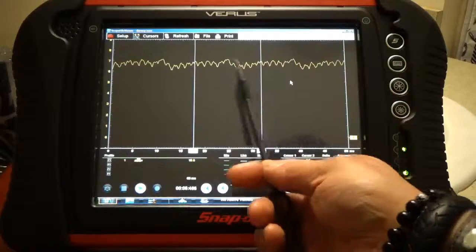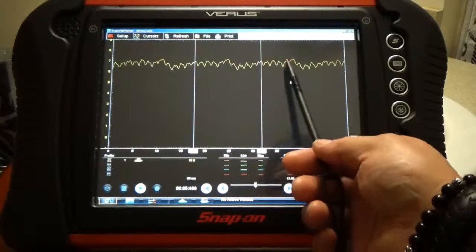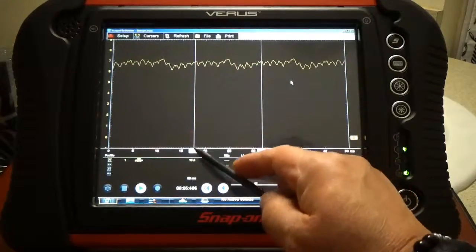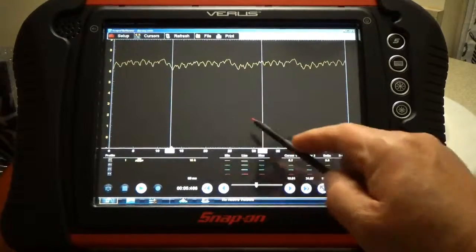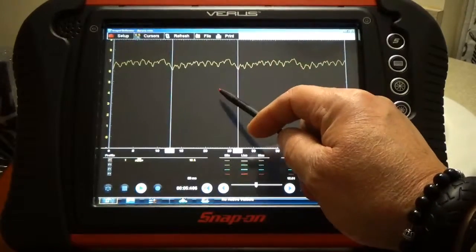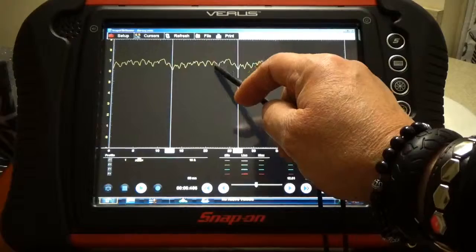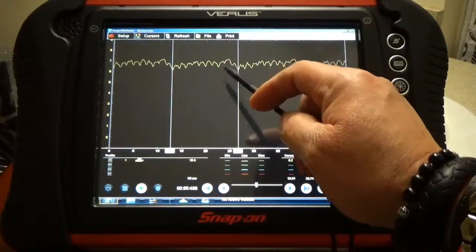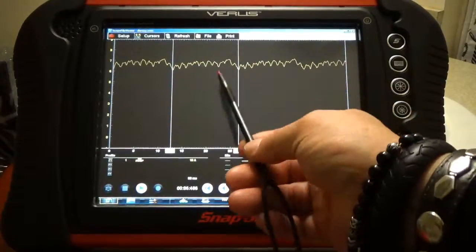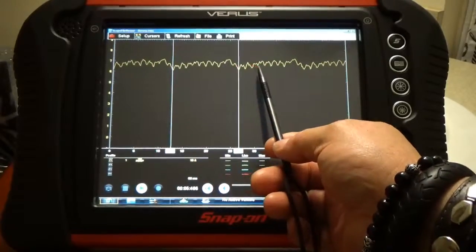When you take a picture like this, it's the same as this one. You pull from this end to here — that is one segment — and then it repeats. You've got 1, 2, 3, 4, 5, 6, 7, 8, 9, 10 segments. If you calculate those 10 segments, that is how you calculate the RPM per minute in the fuel pump. This is a fuel pump Corian test, and this pump is pulling anywhere from 6 to 7.1 amps to run.